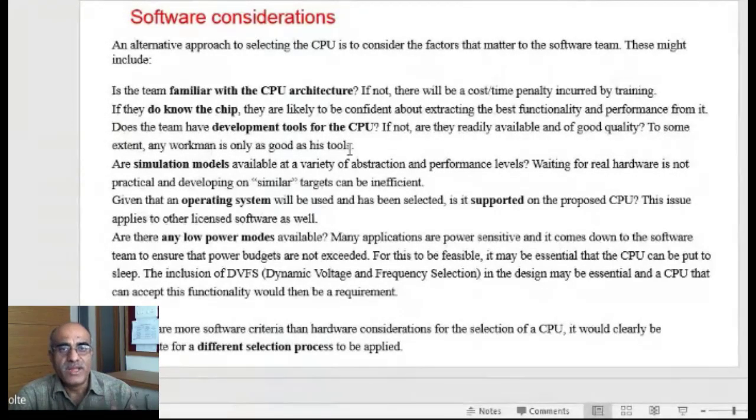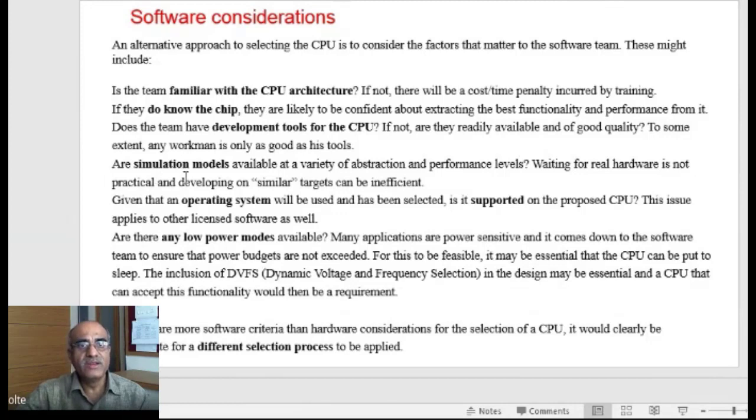For that, we require development software on which we design our whole embedded product, and within that we mention one CPU. That development tool should be compatible with the CPU. The software team should know what type of development tools are going to be used by that team, and they should be compatible with the type of CPU that is going to be selected.